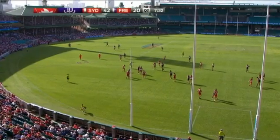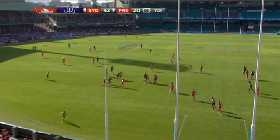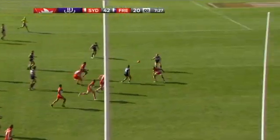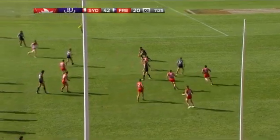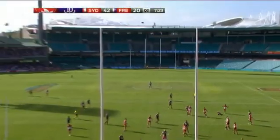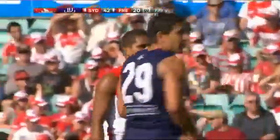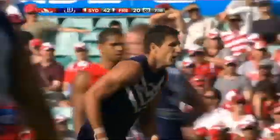Richards and Grundy did that very well for the Swans. Every Sydney player, bar one, inside the defensive 50, or bar two, as McGlynn comes on the ground. Sandilands to Hill. Maybe he can break it up. McPhee back for Pavlich. Good time for the skipper to come on in and kick a goal, but unfortunately it's a behind. The margin sneaks that to 21 points.